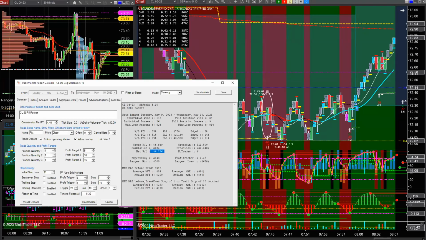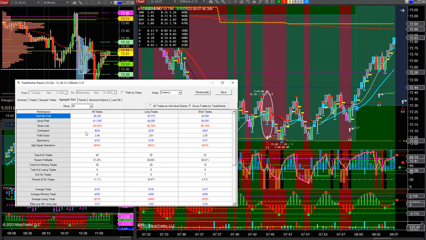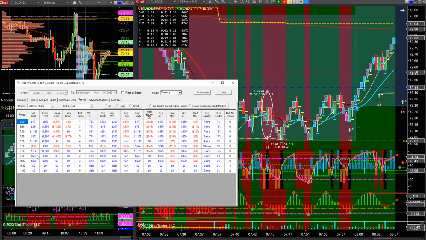Why? Because when we looked at the aggregate, when we looked at the periods, I could see that it didn't do as well at or around the end of the day. Now I've filtered those out, so I can filter out different times of the day and really isolate different scenarios and see that, oh, around 9 a.m., trades happen pretty quick in there.